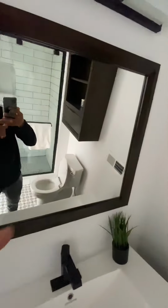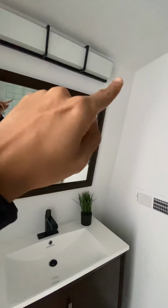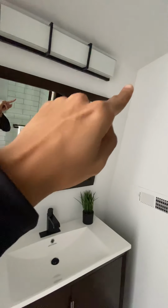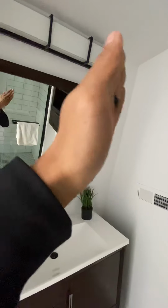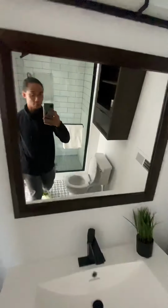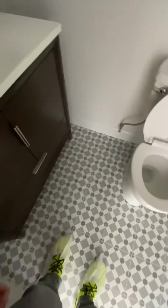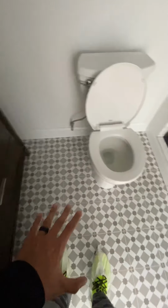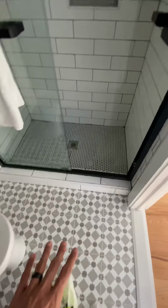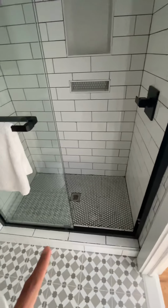At an angle. Not sure how I can really show that this is an angle. Maybe right here, maybe at this angle right here. This little corner, you can see that it's not completely perpendicular to each other. So this comes at an angle. Right here, this is where we would be. So no his and her sink, kind of like a small little oasis. But I love how they do have a different type of tile going on here. I ideally would have liked to have a tub.